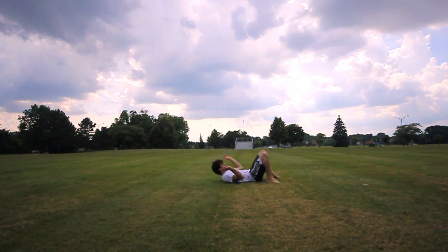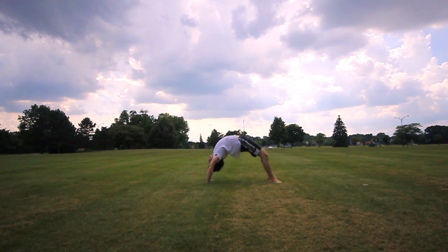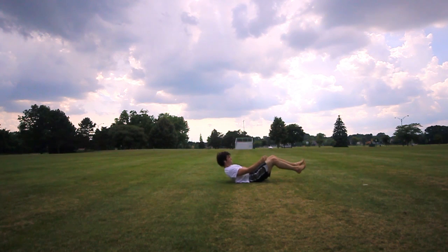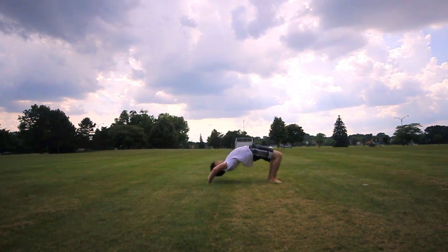What you want to do is lay down on your back and have your fingers facing towards your feet and then push up onto all fours, arching your back. Remember to take it slow at first. You don't need to do so much of an arch at first. You can have your feet out more and your hands out more so you do less, just to get used to the muscles involved in the stretch. So take it slow and this will get better over time.